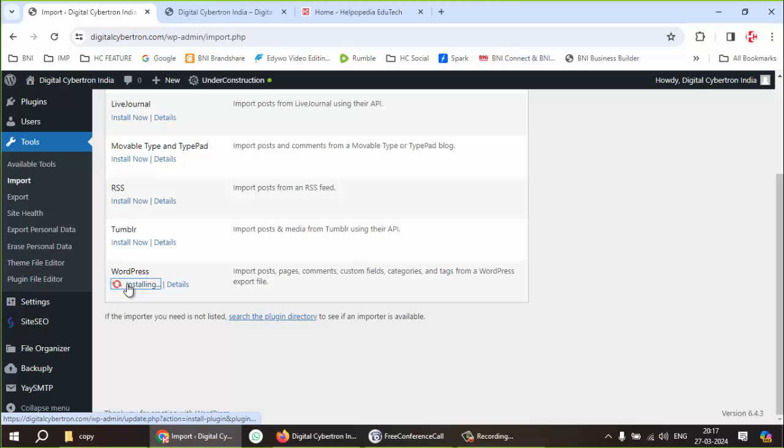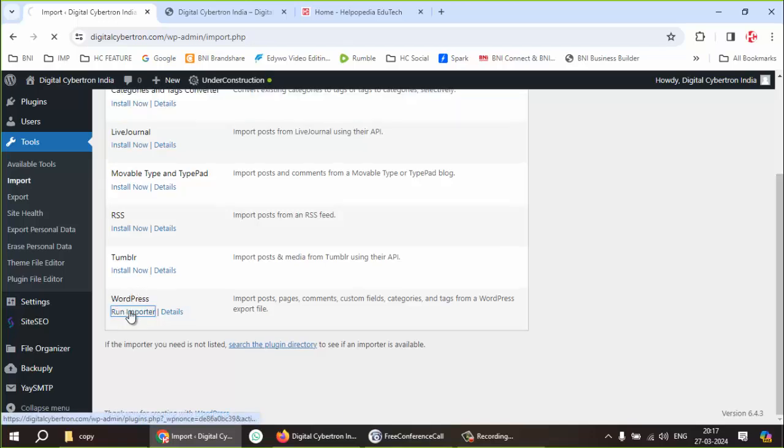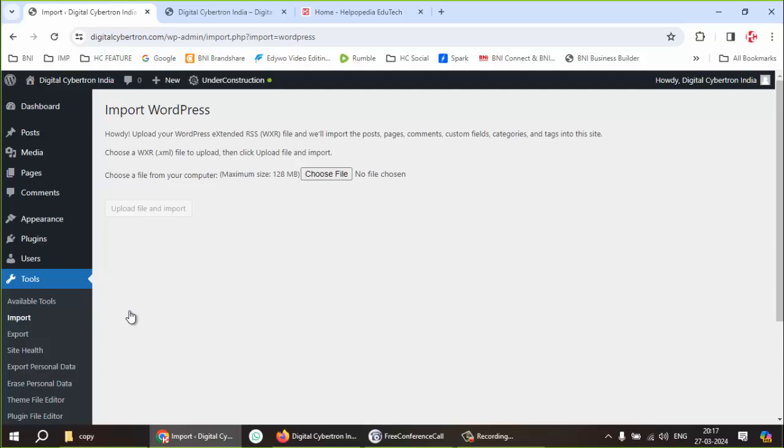Since we are using WordPress, you can just install the WordPress importer, and then you can run the importer. Then you choose that downloaded file, select it, and click upload file and import. Your backup will be there in just 2 minutes. Even if there are thousands of blogs and hundreds of pages on your website, everything will be done in just 2 to 3 minutes. So your whole website will be as it was before, and you don't need to worry at all. That is the reason we use import and export.